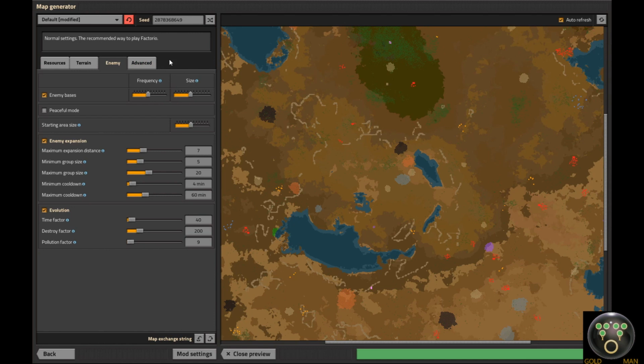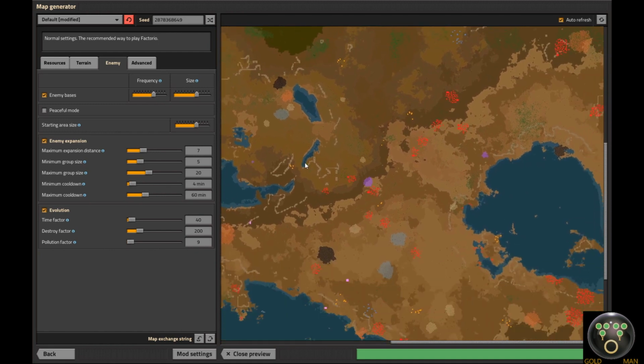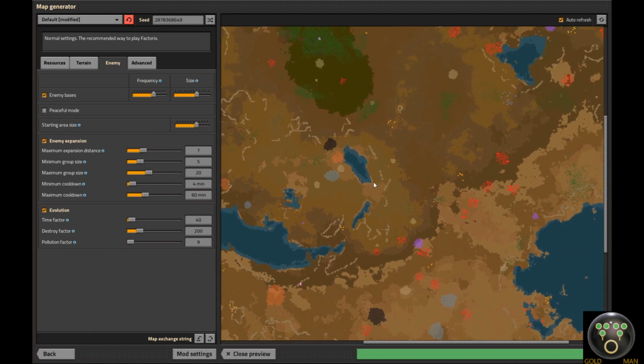But sure, I can punish myself a little bit, and we can put more frequency on the bases. What about 50% more? Is that good? I suppose, yeah. So let's use that. So, for now, a little bit of size, let's do 50%. And at the same time, I'm still gonna do 50% more of the starting area, so we are able to get our foothold down. And as you can see, these bases are large, and they aren't even that far, so we're still kinda trapped.